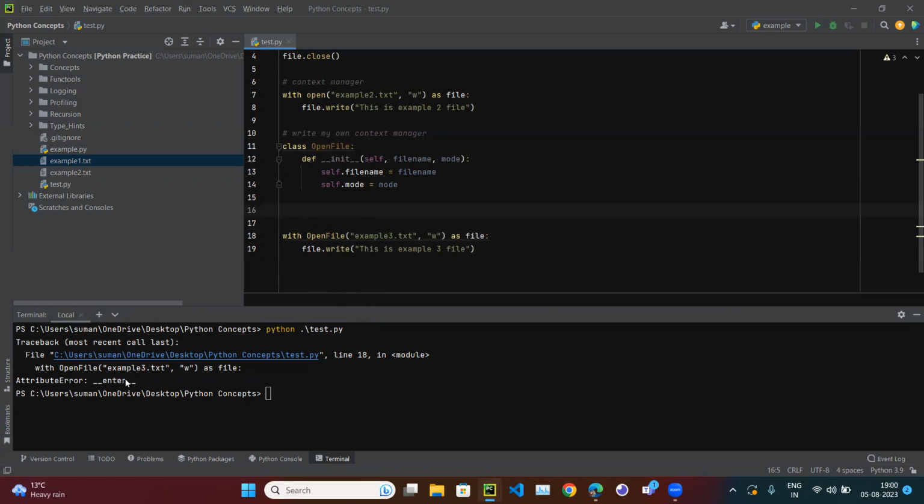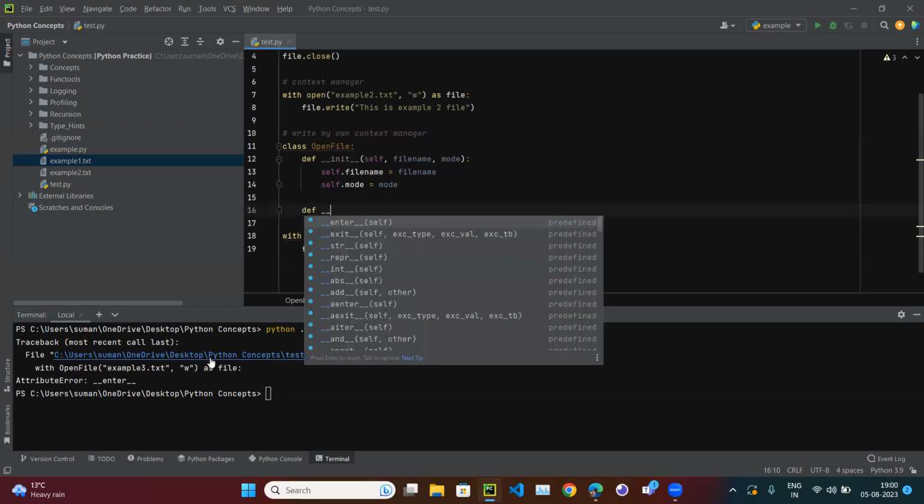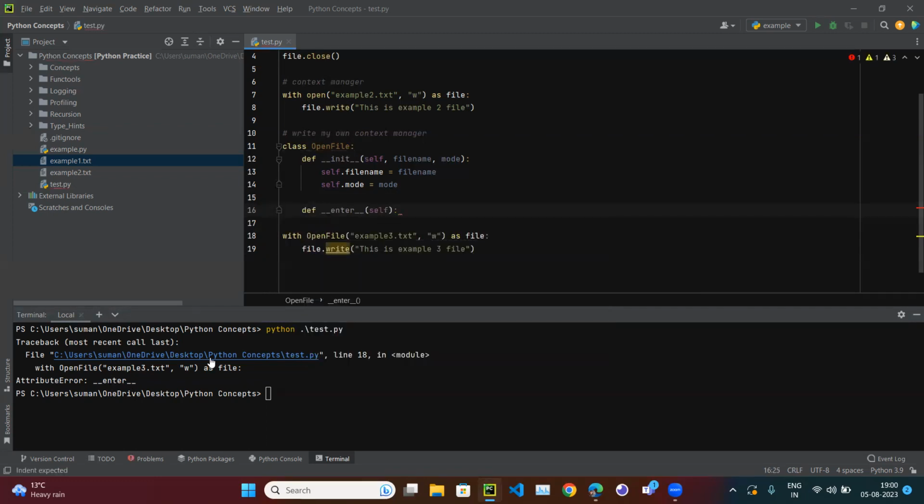It gives the attribute error for __enter__, so let's create the enter. As soon as we call open file, the file should be opened in the backend.